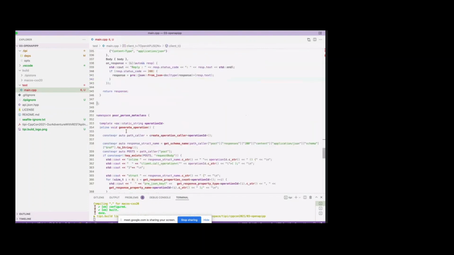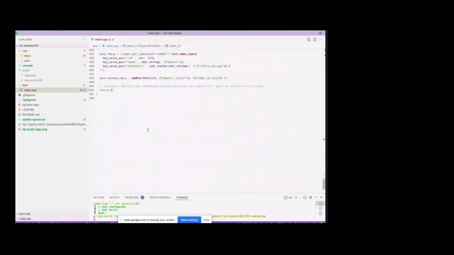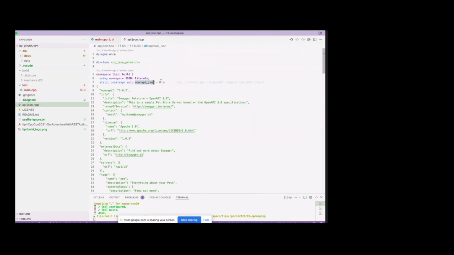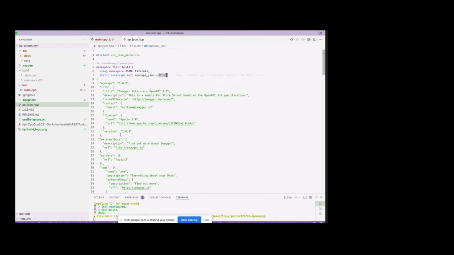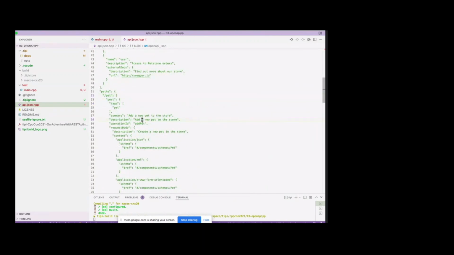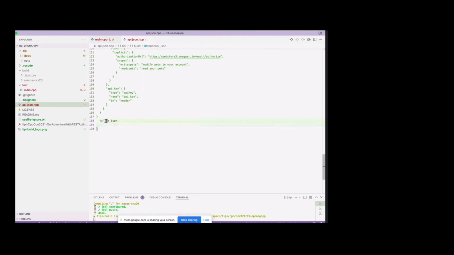If I look at the OpenAPI JSON, it's actually just a string literal. So here I have all the JSON config with the post, pet, and so on, as we saw before. Inside this JSON is an HTTP file as a string literal. And if I go to the end of the string, I just have a special user-defined literal to pass it to my constexpr parser.